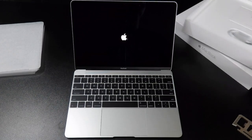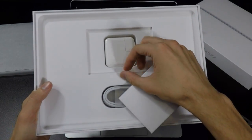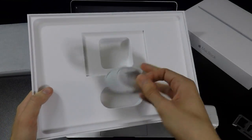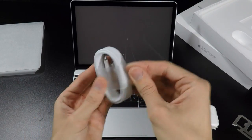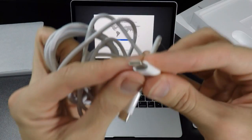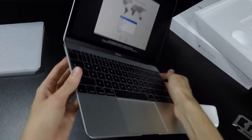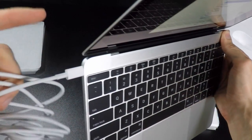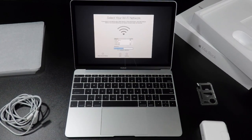We'll go ahead and power it on — you get your simple Apple logo. Here you have the box: just a charger, your USB-C cable on the bottom, and your little pamphlets. With the new charger, it only accepts USB-C, and USB-C is on both ends. It's a bit unique because USB-C functions as both a male and female connector simultaneously — on the actual MacBook there's a prong that goes into the USB-C connector, so it's kind of a hermaphrodite-type connector that is male and female at the same time. It's a really fast, latest-technology connector, which is why Apple adopted it, and the awesome thing is that it's universal — a first in Apple history.